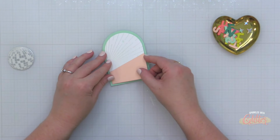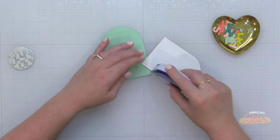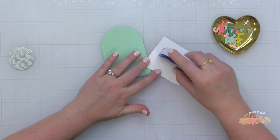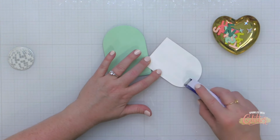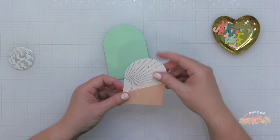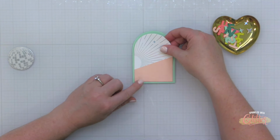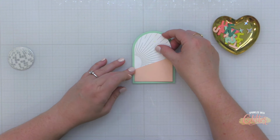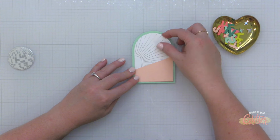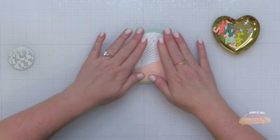And then this entire thing is going to mount onto that larger layer to give it a little bit of a shadow. Again, I know this is really surprising, but I'm just using tape runner adhesive for this. I tend to do a lot of dimension and I really like dimension, but when you're working with this many layers, if you put foam on every layer, it gets really, really chunky really fast.